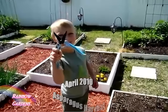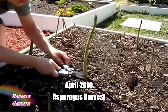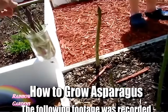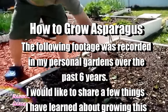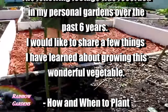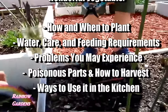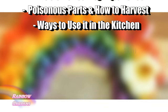Let's take a close look at one of the most wonderful vegetables you can grow. It is very easy, except for that first year or two, but once you get this plant established you are going to love it. This is a quick clip from an earlier video about seven years ago when I started growing asparagus. I'll show you how to plant it, the care it will need, problems you may experience, how to harvest it, and ways to use it in the kitchen.